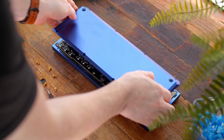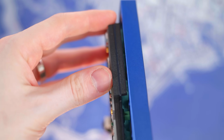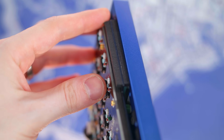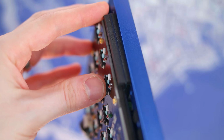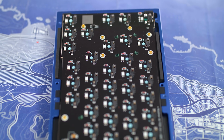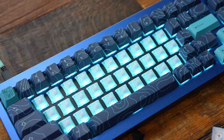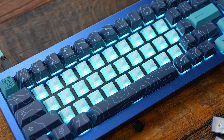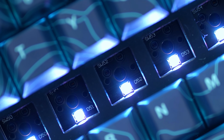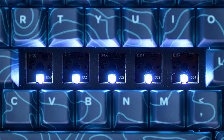And if you do decide to mod it a bit, you'll see the Q2 is a gasket mount for more flex and give while you're typing or gaming, which personally I think gives it an advantage over the feel of other tray mount keyboards. Also, this is fully aluminum versus other keyboards going aluminum and plastic. Keychron didn't skimp out here at all. Like I mentioned before, I swapped the switches to some lubed linear switches, but the PCB is also 5-pin hot swap, but in the south-facing orientation, giving this the advantage over the GMMK compact in my opinion.